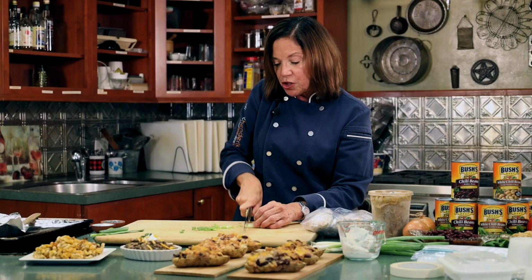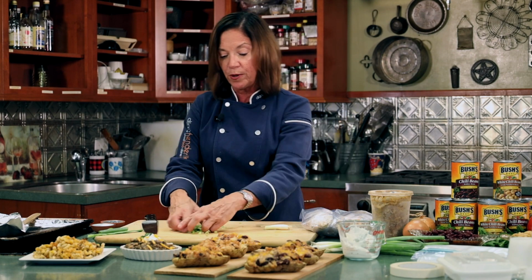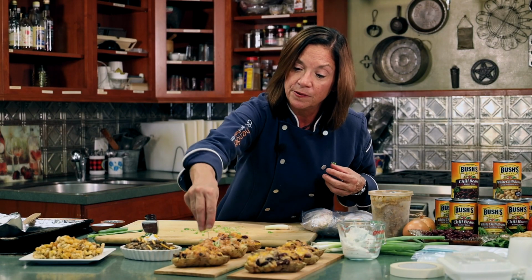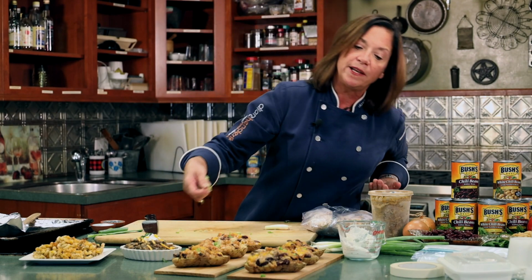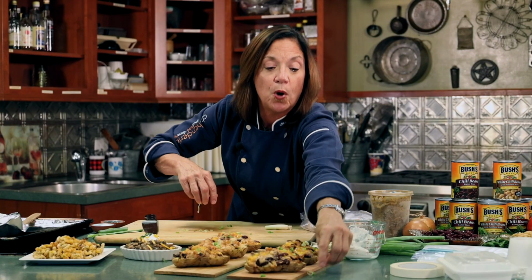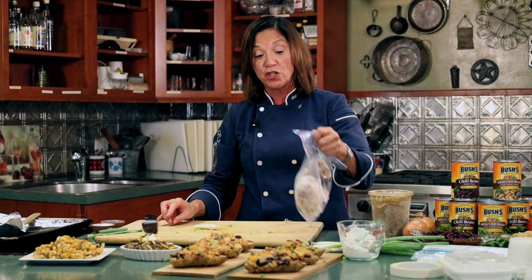So you don't want to garnish one with all the dark green and another with all the light green. What I like to do is mix them all together so that you get a little bit of each. So you get a little sharpness, boom. I like to be messy too a little bit. Things in order too much don't look as good. There we go, that looks great. So that is your twice baked chili bean potatoes, and they freeze great.